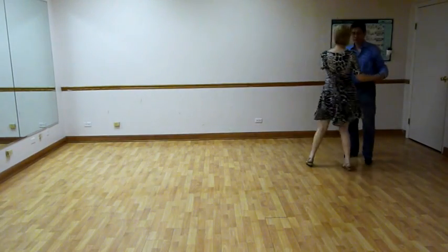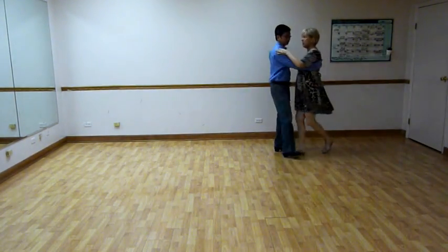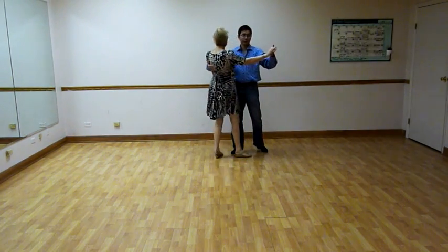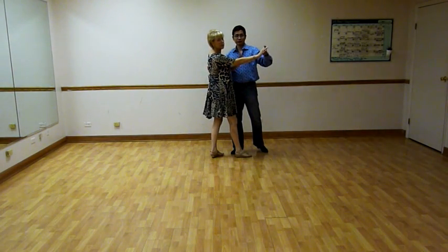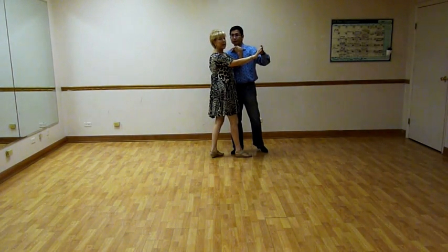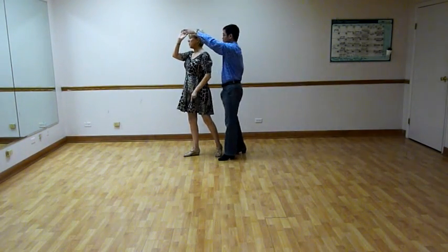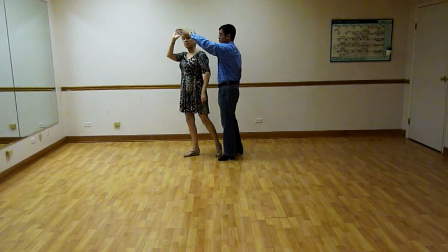So ladies, your turn, heading in this direction, triple step. You'll notice that Don's hand is coming up. That's a pretty clear signal to me that I'll be turning, and that I'm noticing his fingers are heading in this direction, so I'll be turning right shoulder back. He sends his hand outside my shoulder, so I step forward on my right foot. You notice the hand has not gone over my head yet.